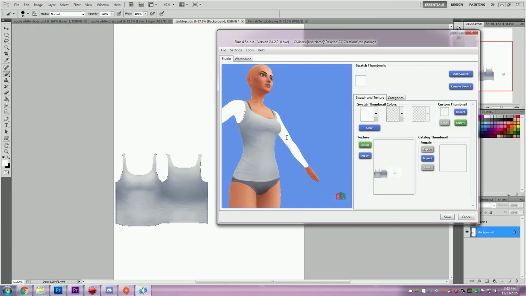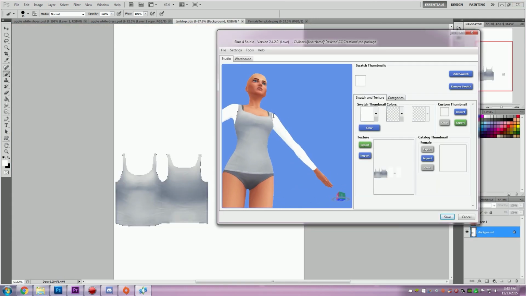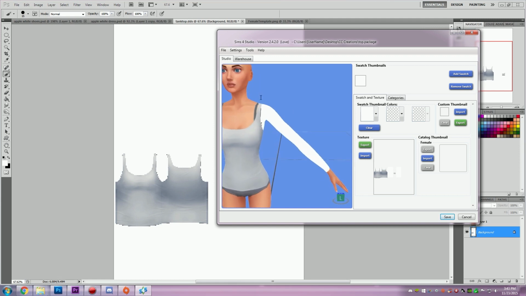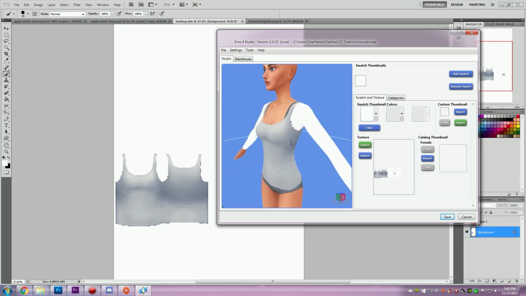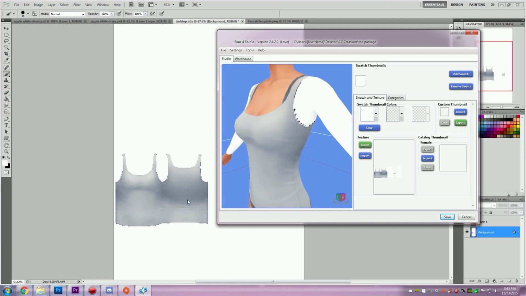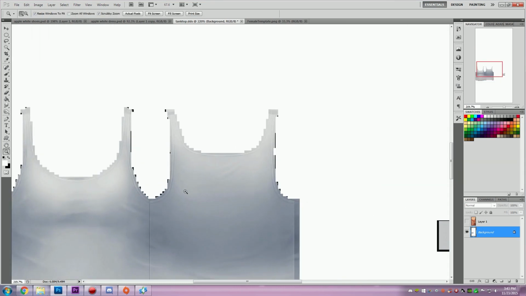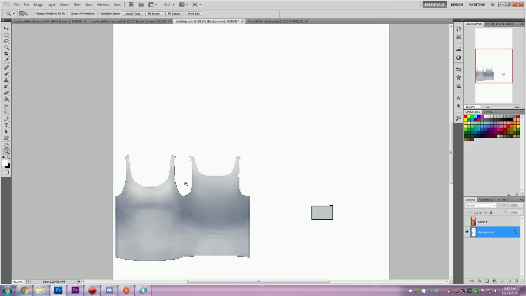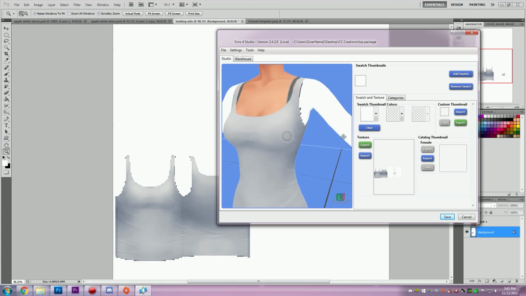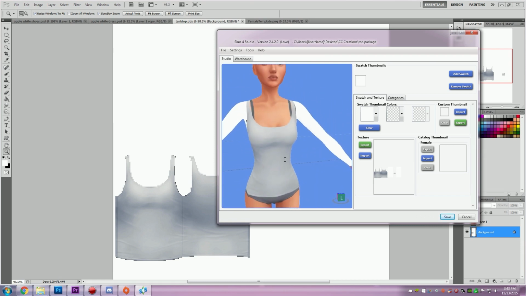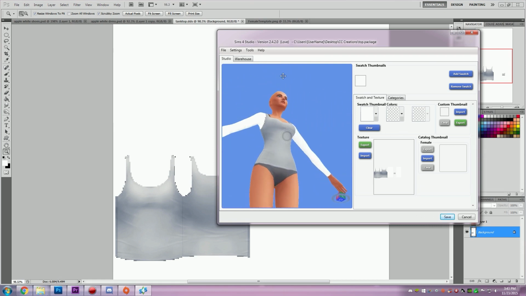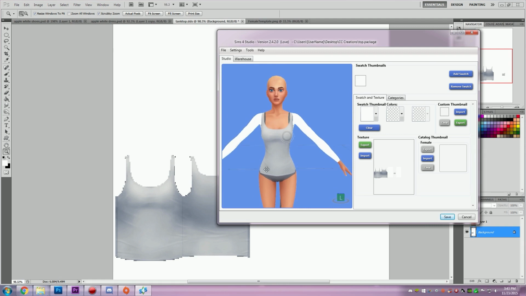So let's take a look. So now we have closed that gap right there, and we also closed this gap. And as you can see, it's showing these stark little lines because that is what is shown over here. So you're going to want to, of course, cover that up and change the texture of this. But I just wanted to show you an example that you can change the length of something. You can also shorten this.